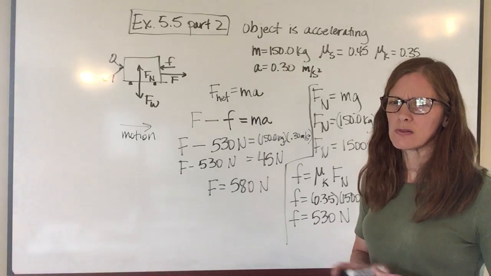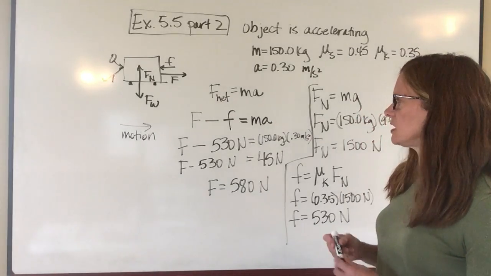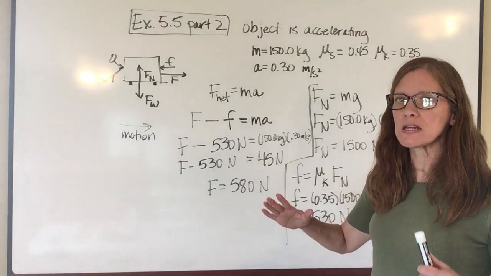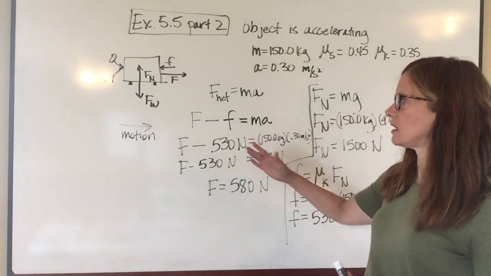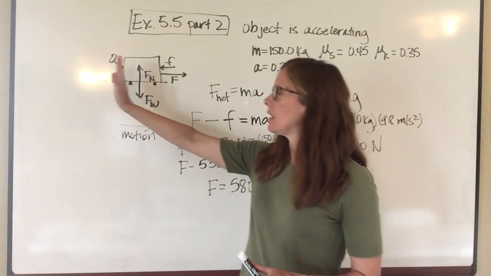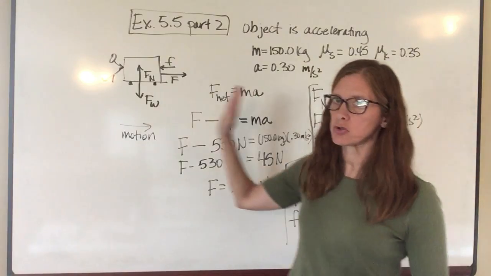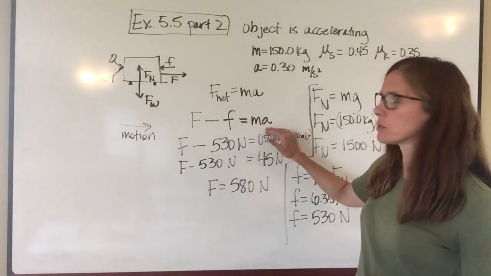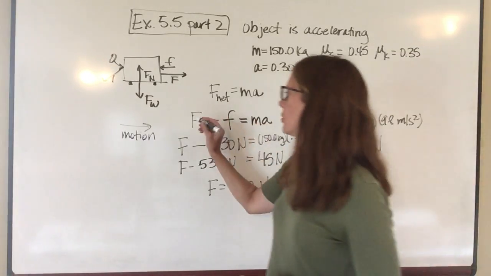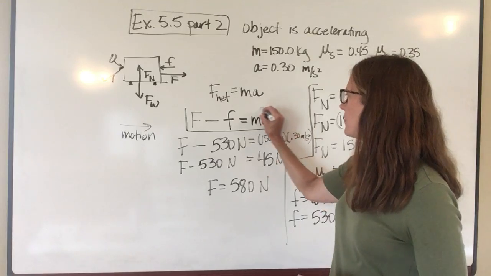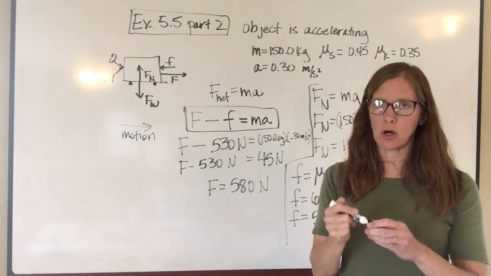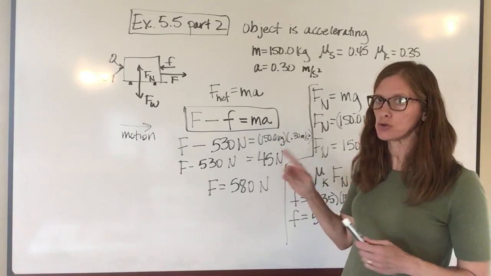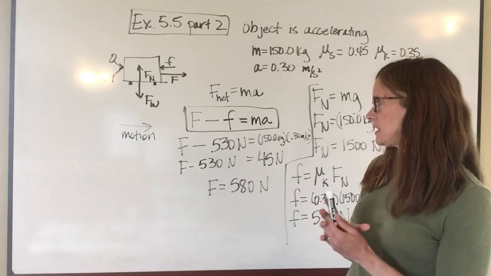Okay, so let's go back and summarize what we've done here. I know that the object is moving, so I know that it had to have a net force on it. That net force is the man pushing, and I'm going to subtract off the frictional force. And that net force then is equal to the mass times the acceleration. So he uses this equation, and that's where it came from. So you probably will want to write this equation down on your card for your test, but you need to remember what exactly that all means, okay?